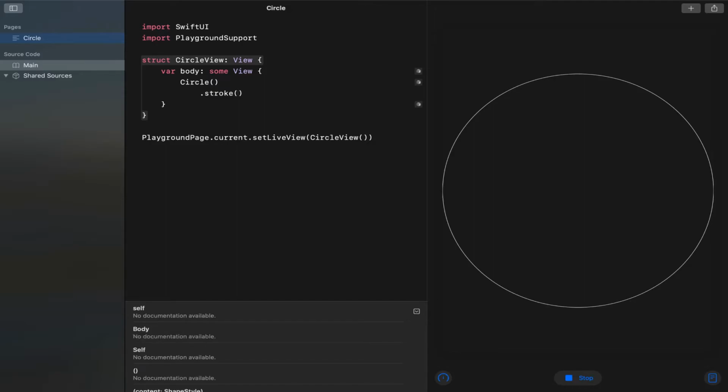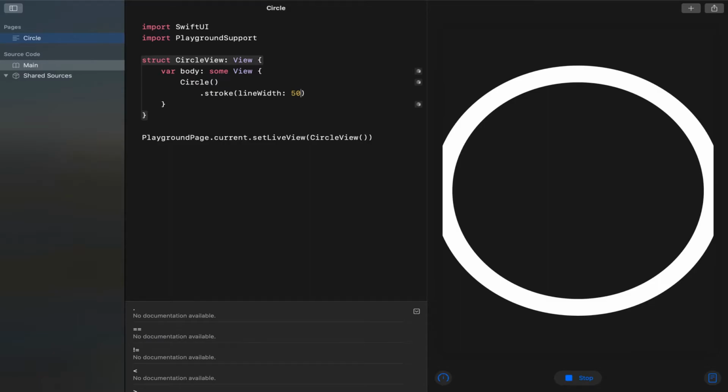So inside the parentheses, I'm going to add a lineWidth property and change that to 50. Command R to see how that looks. It looks good, but it's outside of the preview.